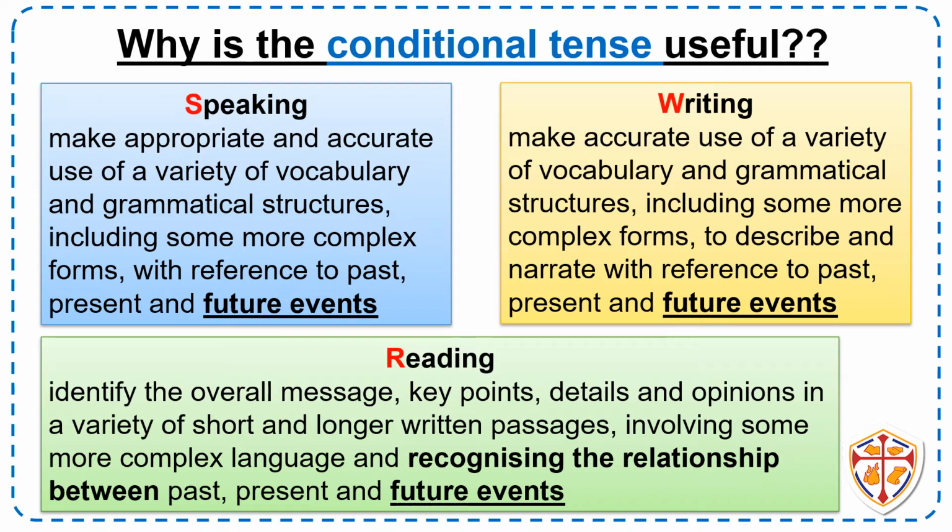Why is the conditional tense useful? If you look at the AQA specification, you will find that the conditional is used in speaking, writing, and reading. In speaking, we need you to make appropriate use of the conditional tense when talking about future events. In writing, we need you to describe and narrate with reference to future events. And finally, in reading, we need you to identify and recognize how to use the conditional tense for future events.